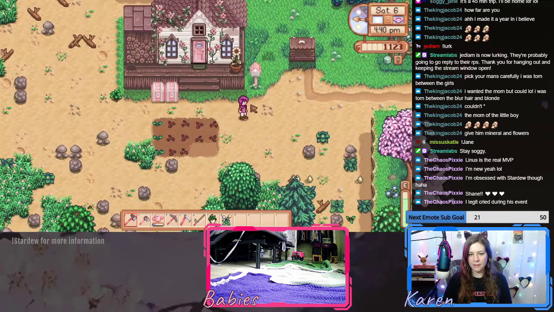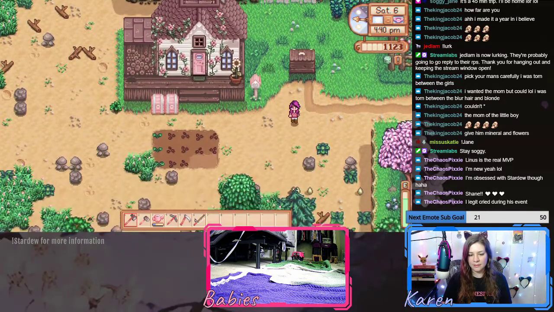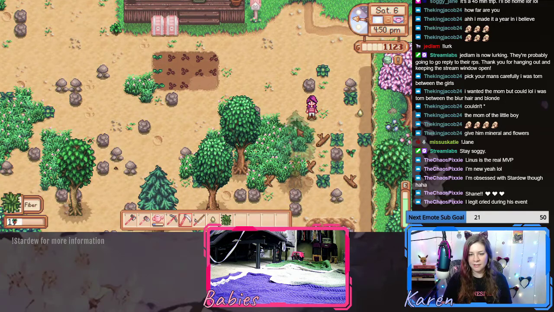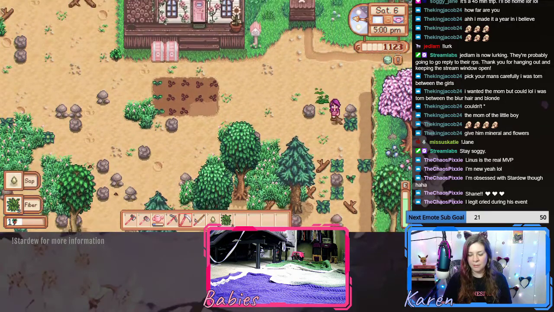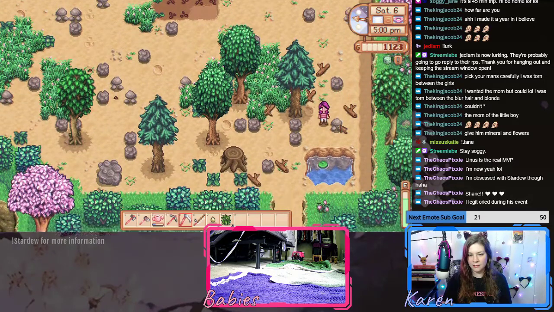Let's see. What can I find down here? Your axe isn't strong enough. How do I get rid of the super big stump? We can't yet. Okay, that's fine. Someday we'll be able to do it. But today is not that day.